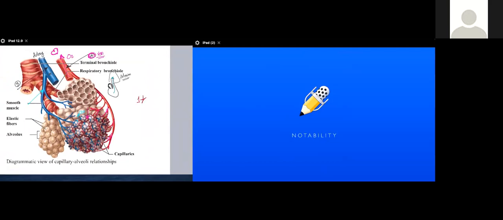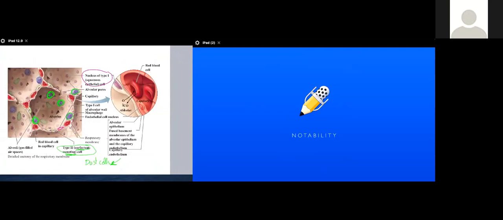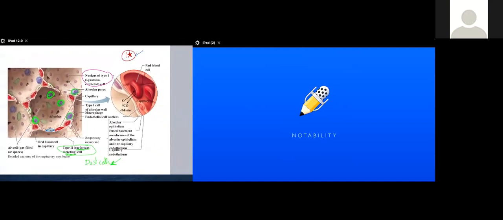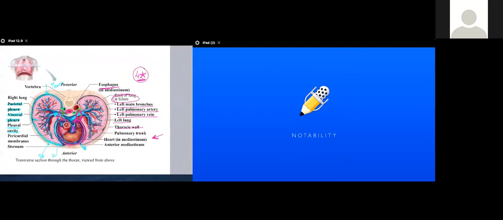There is not much to study for this diagram. It's a 1-star diagram. Another 1-star diagram is showing the 2 different types of pneumocytes or alveolar cells. Type 1 alveolar cells are the ones responsible for the gas exchange, compared to type 2 alveolar cells, which are responsible for the production of the surfactant, which reduces the surface tension, preventing the lungs from collapsing. It's a 1 or 2 stars diagram of low importance. The main things that you need to remember are the different types of pneumocytes or alveolar cells and the function of each of them.